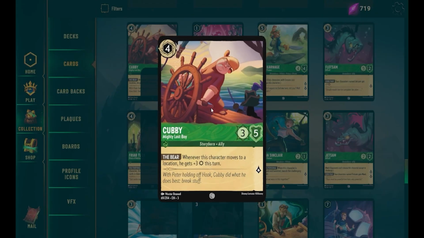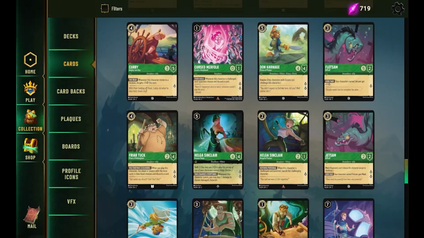First up, we got Cubby. Whenever this character moves to a location, he gets +3 for the turn. Overall, just a nice thing. Again, moves, it can attack, and then, control board presence.